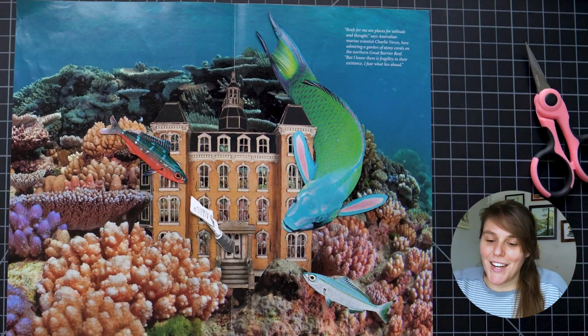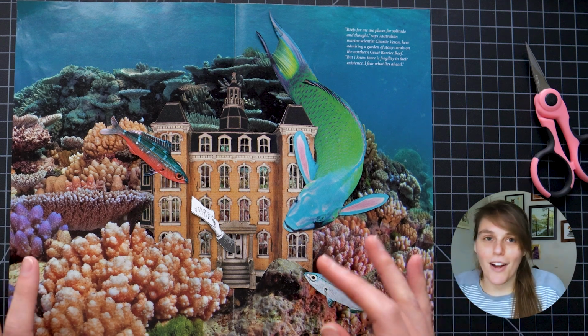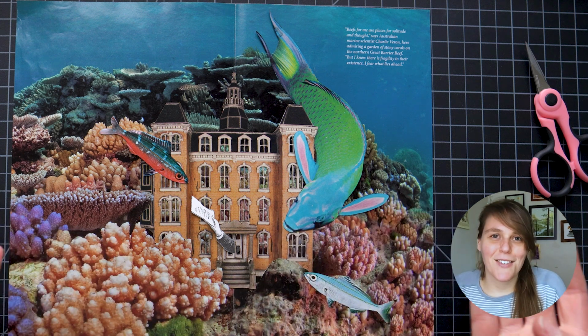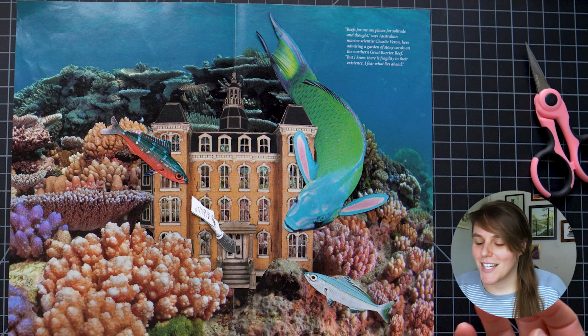So we're all done. I love this piece. I'm so happy with how it turned out. I'm so glad we got to use one of the doll houses. It's funny because it looks like a real house. Like I know this is a dollhouse, but it's so fancy that it looks real.